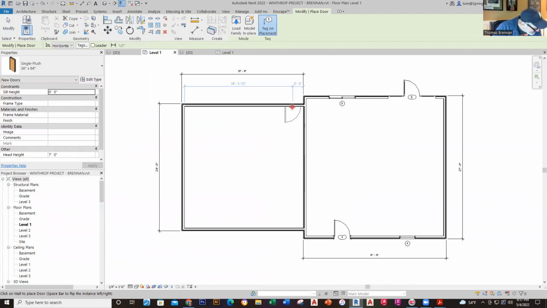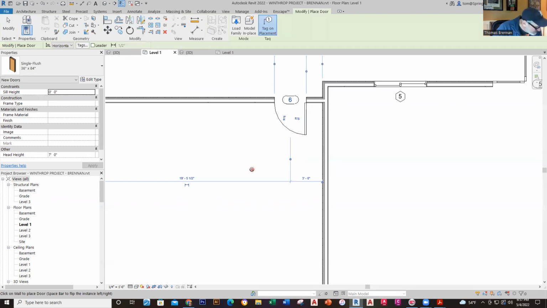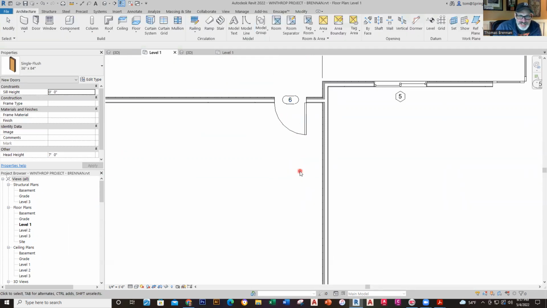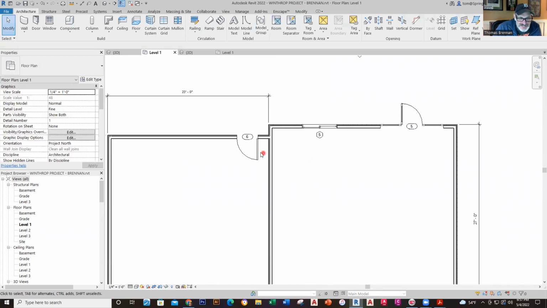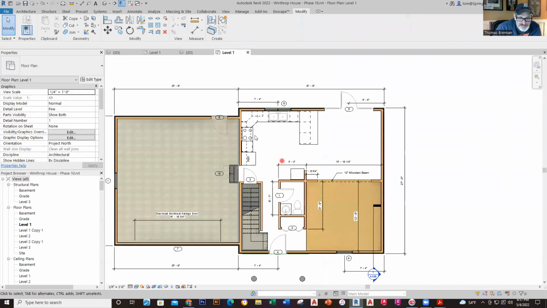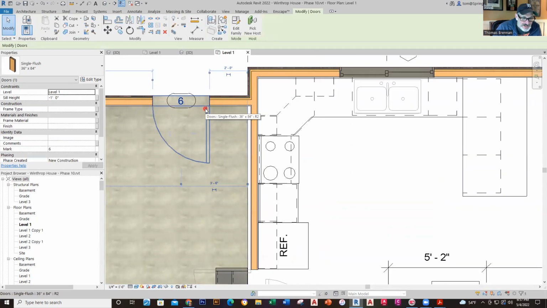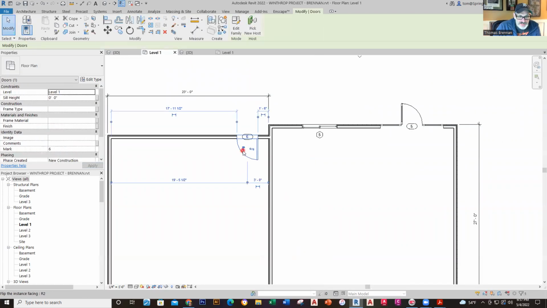Now here, I don't think I gave you guys a measurement on this. I'm going to drop it right there. And by the way, when you drop these in here, you can rotate those through. I think I just made it like 1.5 feet from the corner. I'm not really too worried about it. It's just got to be logically placed. So I have 2 feet from outside to outside, or 3'6" for the inside wall. So we'll use 3'6" for the inside wall, click on this and make it 3'6". Okay, that's it.